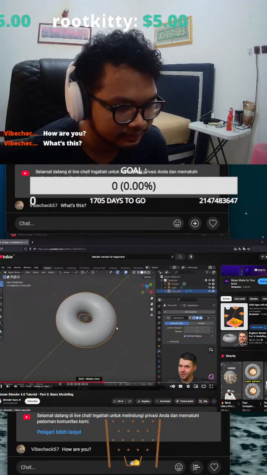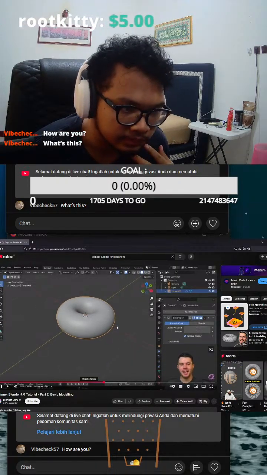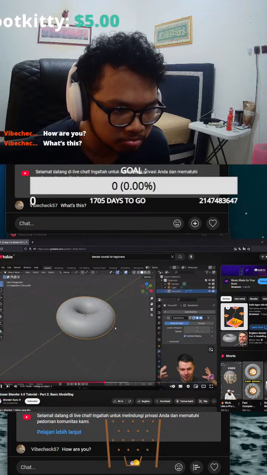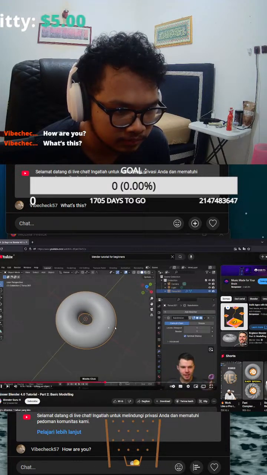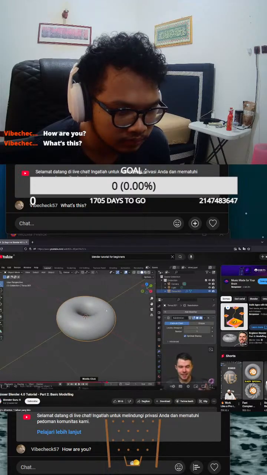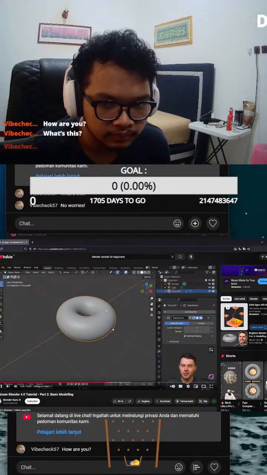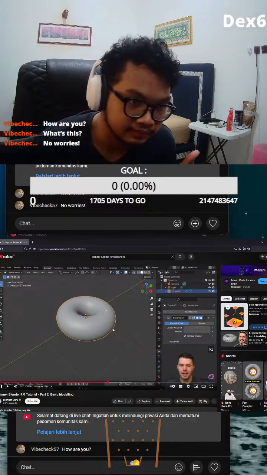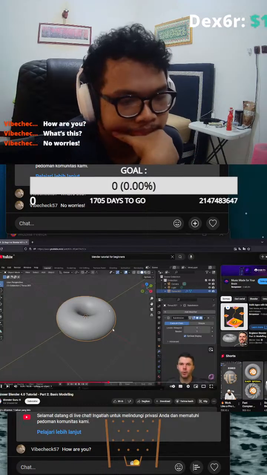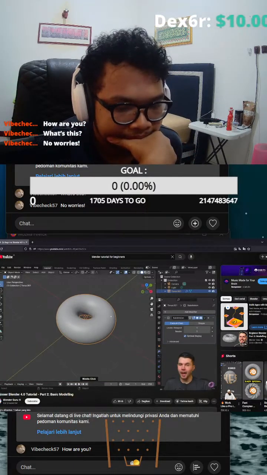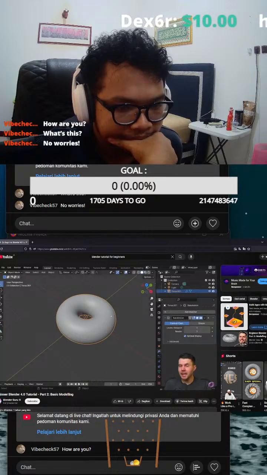The problem is, it's too perfect. You could spend decades trying to develop a machine in the real world that made a donut this perfect, and you never would. This is so mathematically precise that the eye will always see this as looking fake. So that's actually a problem you learn pretty quickly in 3D, that things that are too perfect just look fake. So you have to spend time making things look misshapen and adding variation, like you see in the real world, because your eye expects to see it. So how do we do that? How do we make this donut look a little more lumpy and interesting?